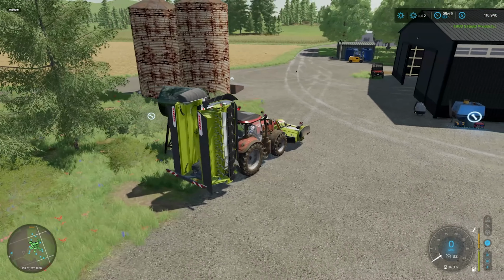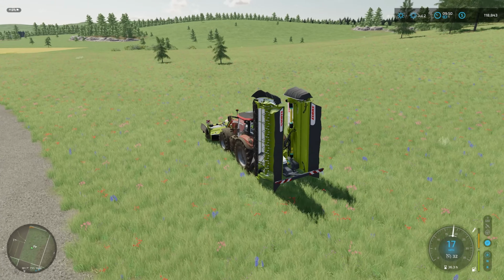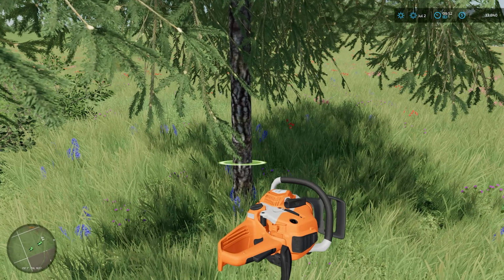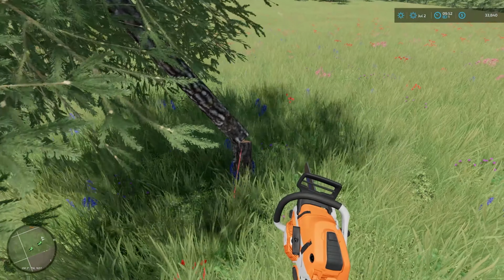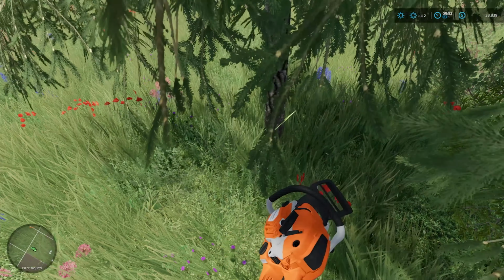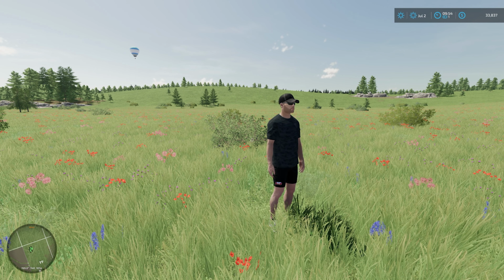Right, so here is the plot of land that we have purchased. There are a few trees in it. Args is going to come back with a low loader and we're going to put them on. Right, I think that's the only four trees, isn't it, Args? I think so. It's only if we wanted to cut any, there might be one or two that stick out up the top there, but I reckon we can just work around them.